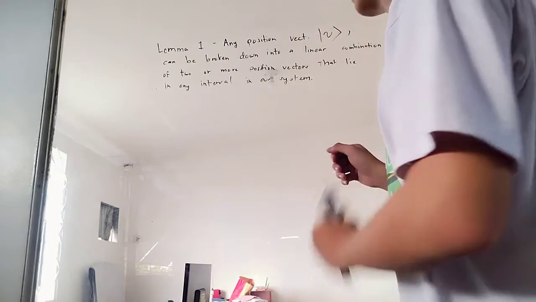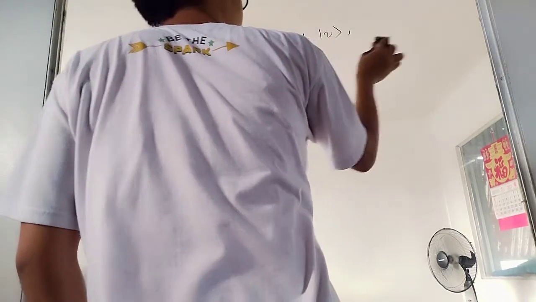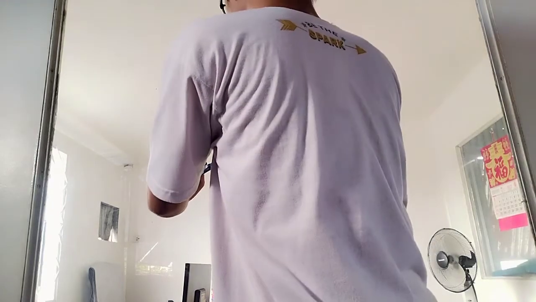So if V is extremely dominant, we can break it down into two predominantly dominant vectors. For example, and it's arbitrary because there's no precise way of saying it, because operations are very arbitrary. Let's say 3. What can we say about 3? Well, we can break it. Oh, not 3. Let's say 8. What can we say about 8? We can break down 8 into the operation 4 plus 4. But at the same time, this is 6 plus 2, so we can break it down into 6 plus 2. And we know that this is actually 4 times 4.